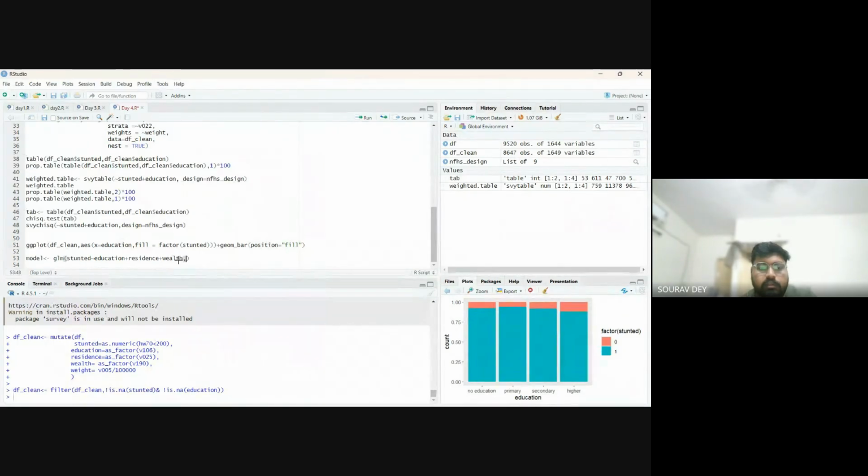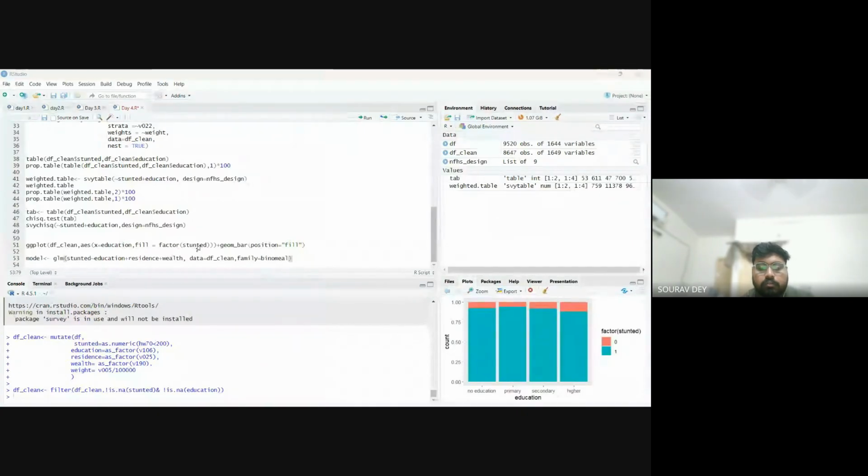We are taking the data from DF underscore T. We also have to mention which generalized linear model family we are taking. We are taking the binomial distribution because our main outcome variable is a binary one, binomial.